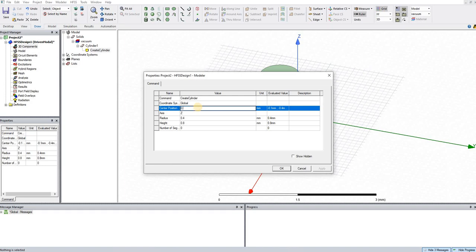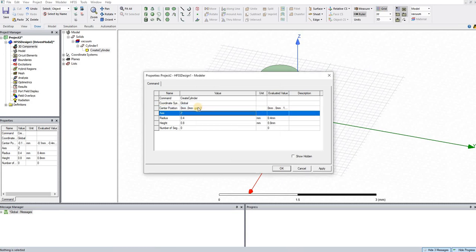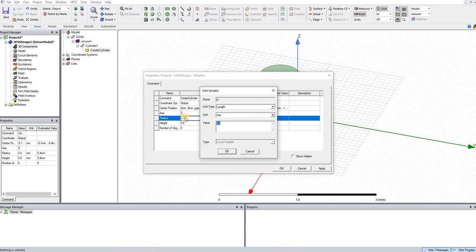0, 0, gap over 2, where we can define a gap of about 3 mm, in the z-axis. The radius will be w over 2, where w is about 10 mm.